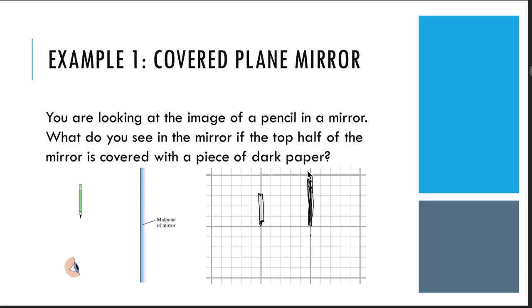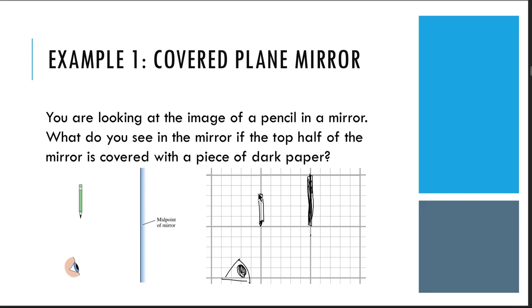That means that the top half of the mirror is not going to reflect any of the rays. And our eye is going to be over here. We're going to be looking at the rays coming into our eyes. We learned earlier that that's how we see objects. So in order to see the full image of this pencil, a ray from the top of the pencil and a ray from the bottom of the pencil, both of them have to be able to reach our eyes.